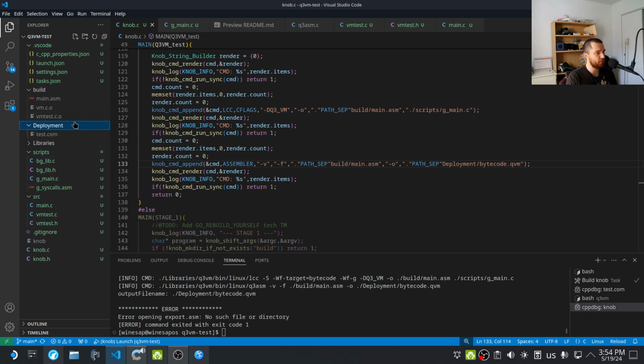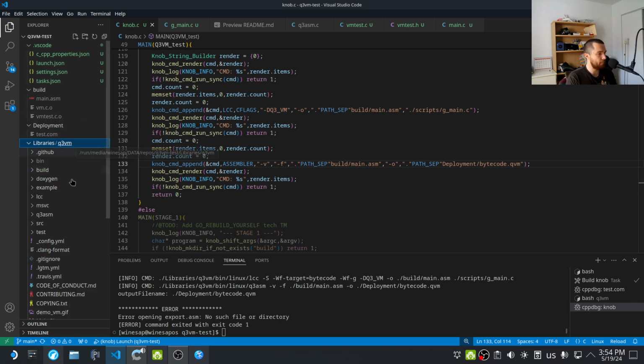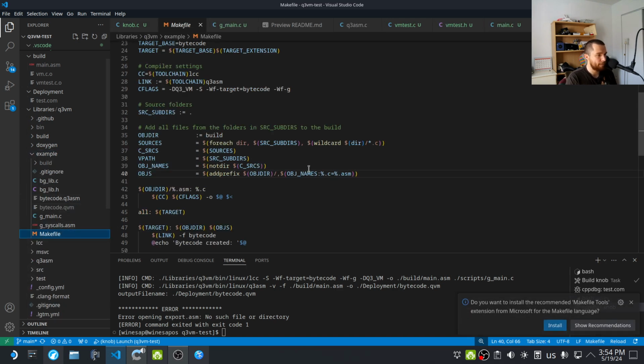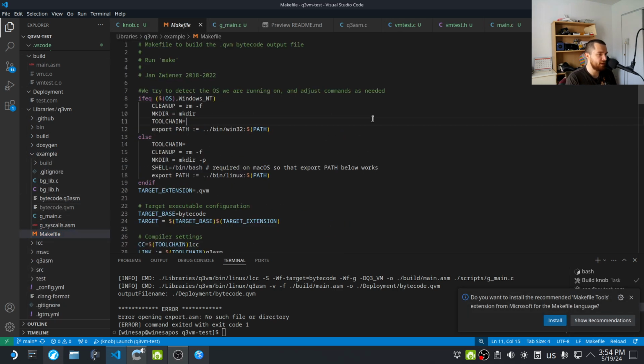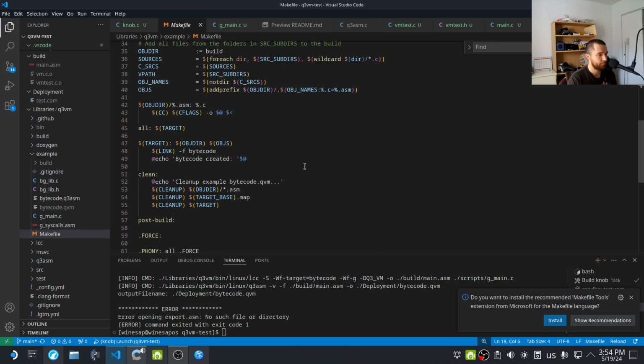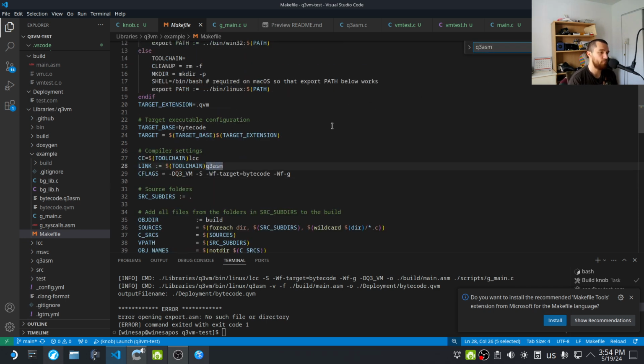That's the interesting part. What does he do with the assembler? Because I feel like he's specifying G syscall or whatever. Okay. What is the Q3 ASM?